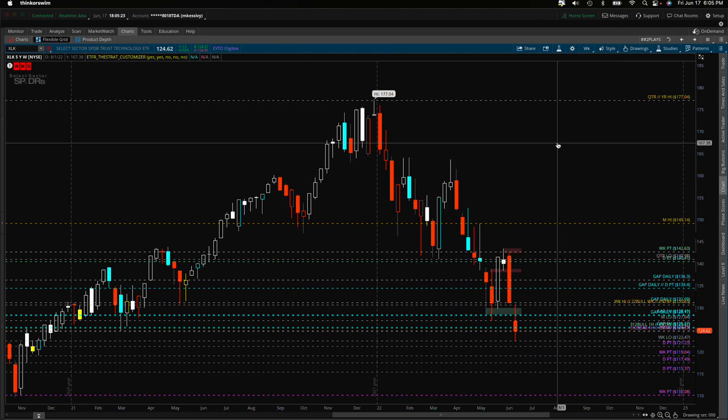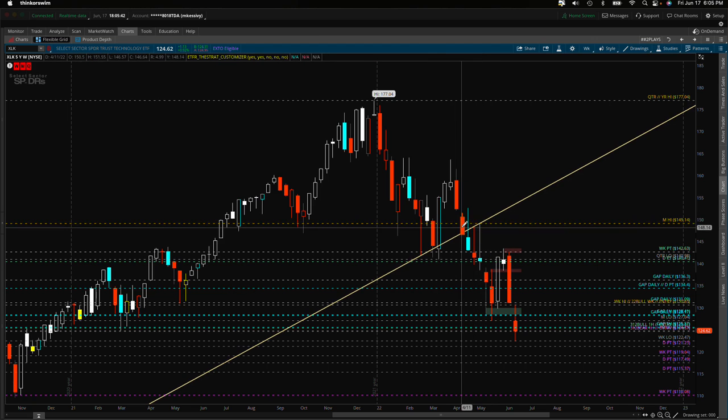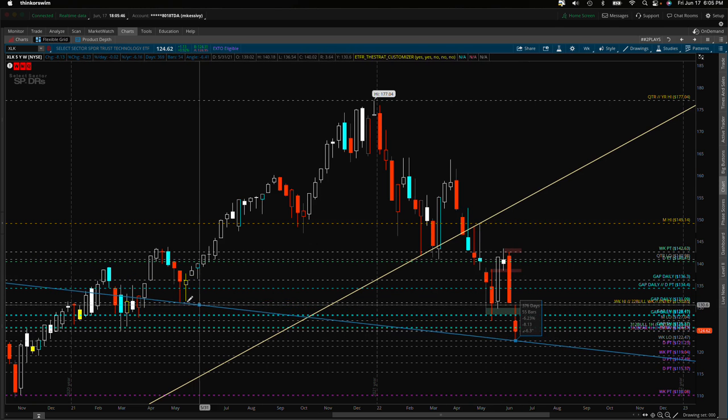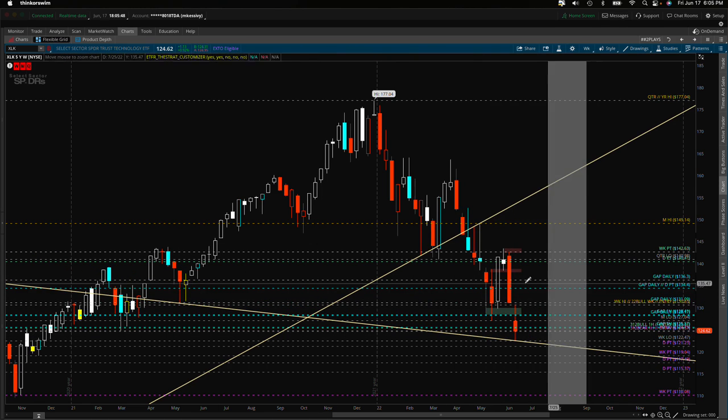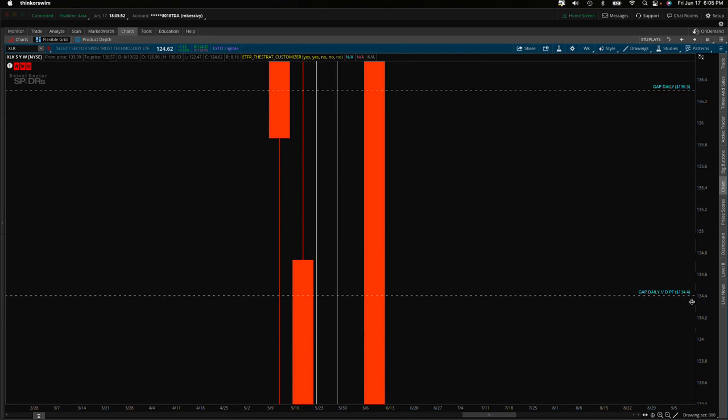Something else I haven't quite gone over, but I just want to show you this pretty quickly. It's marking your broadening formations. So ideally you want to do this from the right to the left side of the screen. And so this here could be a broadening formation, and then this low point to this low point. And basically what that means is, that looks crazy.